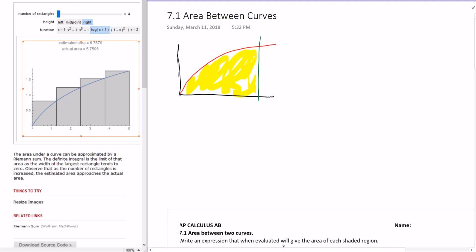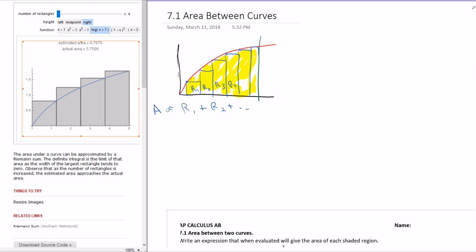rectangles, right? We started drawing some rectangles and basically finding the area of these rectangles. We had left Riemann sums and right Riemann sums, left rectangles and right rectangles, and basically what we did was we added all these rectangles up. We added the area of each rectangle up, and it gave us an approximation for the area. The approximation wasn't always that great, but it gave us some decent approximation.